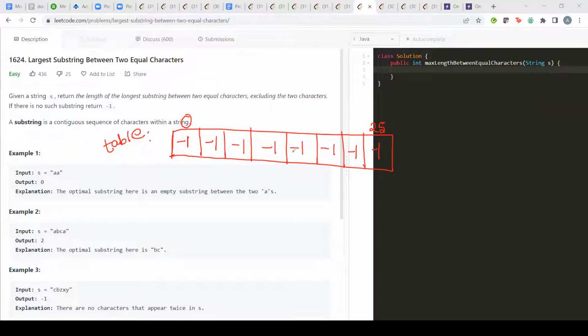Now see guys what I will do. Let's take this simple example and we'll try to understand what I want to do. So I am at this character A. I am standing at this character A. I go to the table. What index should be mapping with character A? Can anybody help me? कोई मेरे को बता सकता है क्या? Index number 0, right? I go to index number 0 and I see that it is a -1.